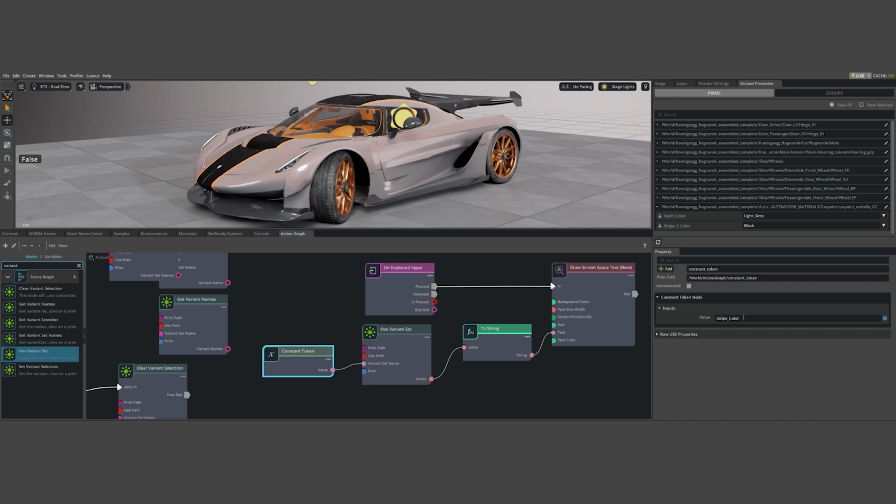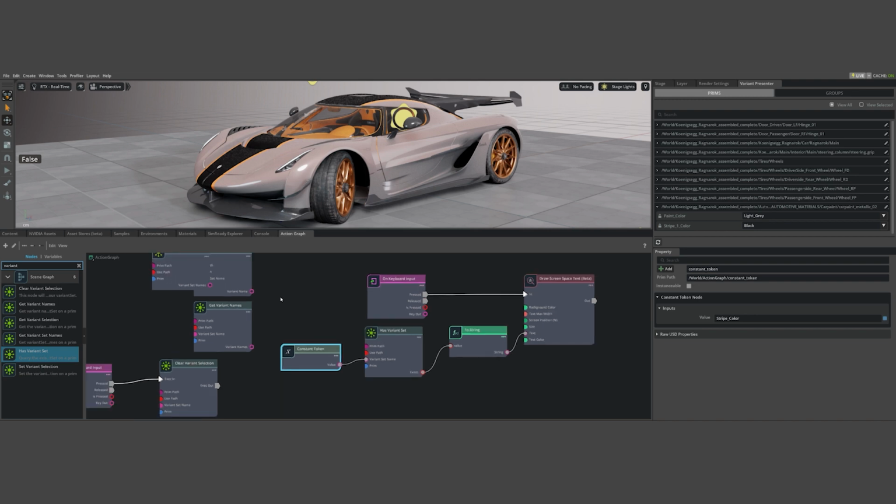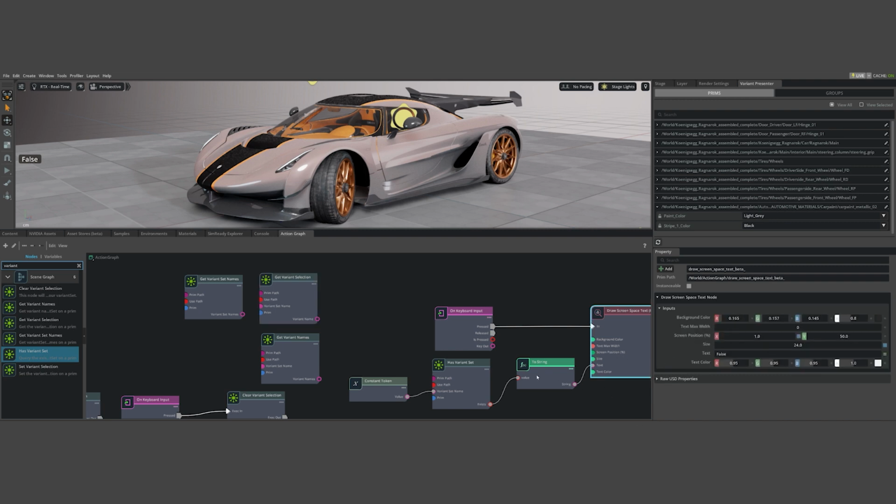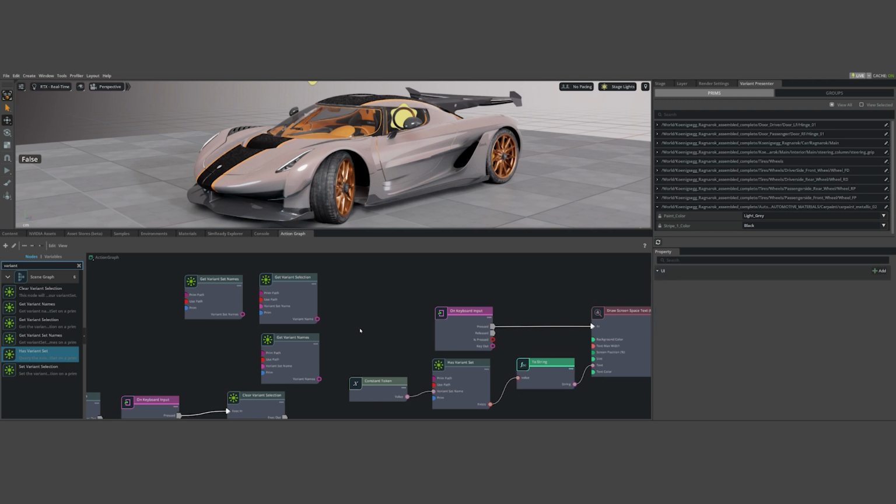So this is going to be for validation. You're going to use this in combination with these just to make sure that maybe your data is coming in right and that you're asking it to do things with data that actually exists on your prims. Because if it doesn't exist, it's just going to fail. And sometimes you want to know that it's failing so you can do something else, like print warning screens. Like I could print something like does not exist instead of false or whatever. So those are those nodes. And then in the next video, we'll just talk about how to use some of these to build something a little more dynamic and data driven.